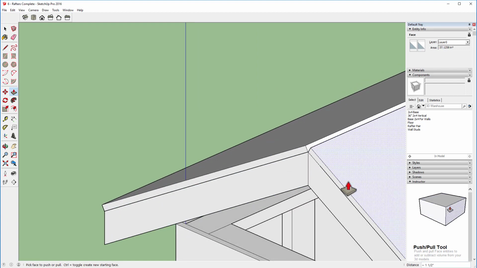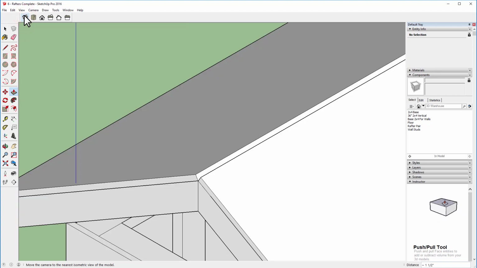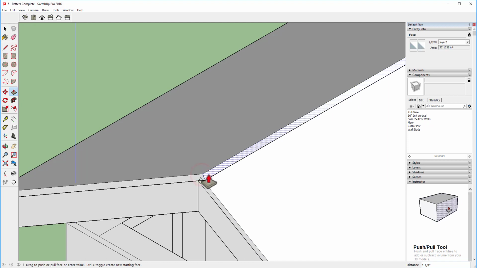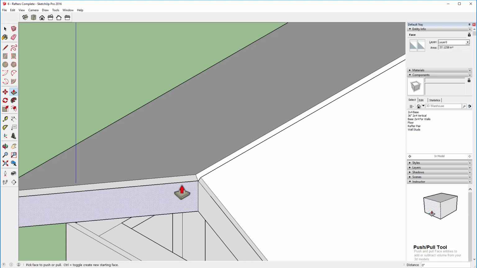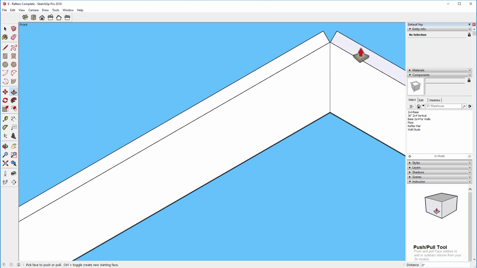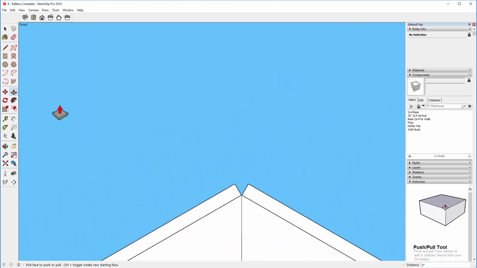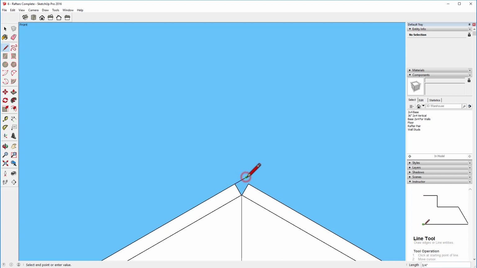Now you'll note that they meet at just a little bit of a funny corner up here, or in a funny angle rather, up here at the top. So you can fix that by doing a couple of different things. You can extend this face up, make it flush, but what I like to do instead is just look at the front view, come into here and just go ahead and draw a line across here, and then I'll just hit escape, draw another one across like that, and then down like so. Clean it up with the eraser tool.